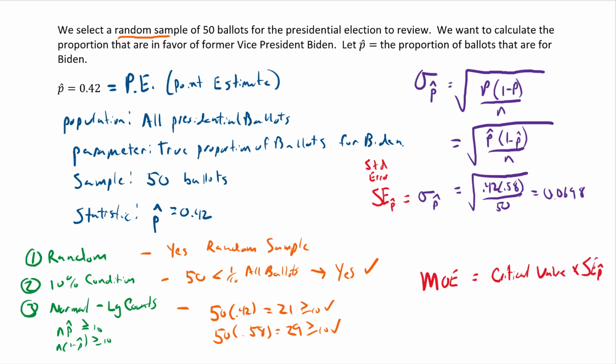So the critical value is based off the confidence level that you put. In other words, if you're 95% confident, if you're 99% confident, if you're 80% confident, whatever confidence level it is going to be the value that is going to allow you to calculate your critical value. Okay? And we're going to talk about that here real quick. We've talked about this a little bit, we're going to explain a little bit more in detail here.